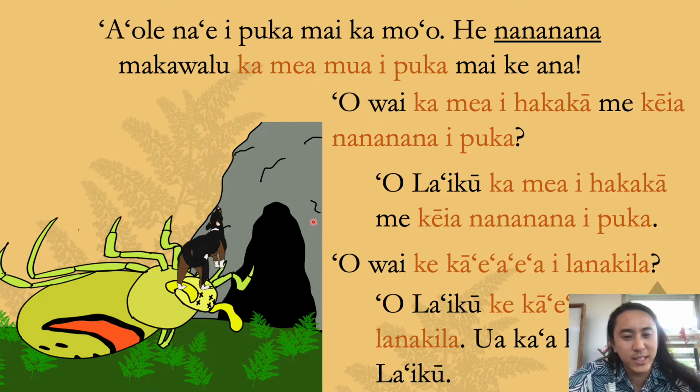I'm not too sure if you can see that last sentence because the video might be blocking it. But ua kaa ke eo ya lai ku. The victory went to lai ku. It's kind of a poetic way of saying somebody won. You can say ua lana kila o lai ku. But ua kaa ke eo ya lai ku. The victory went to lai ku. And ka ea ea might be a new word. Ka ea ea. Kind of like a good fighter, expert fighter, hero. That kind of sense.